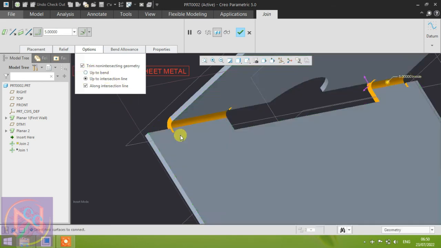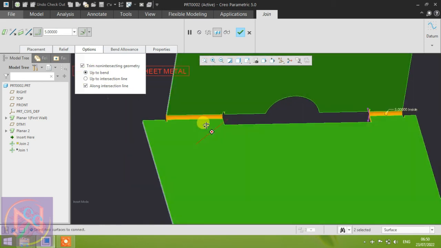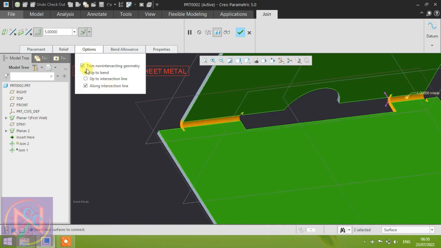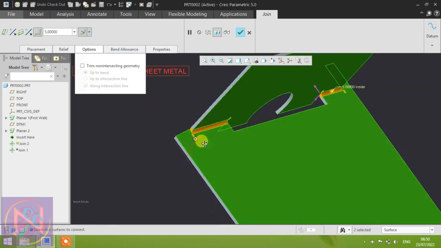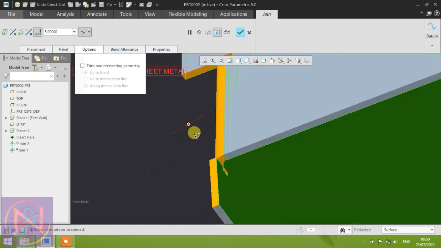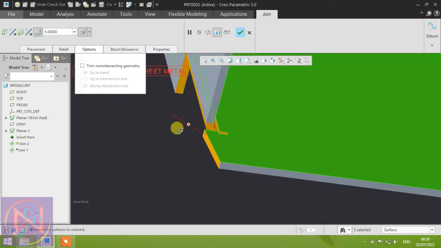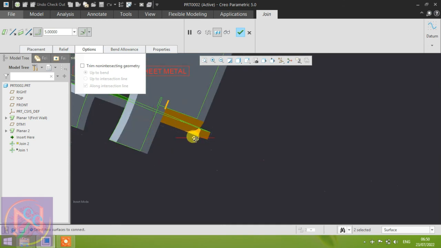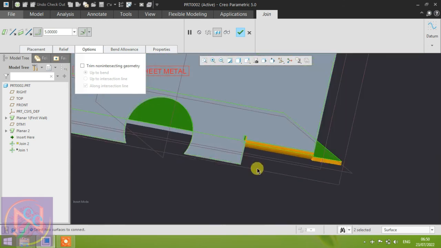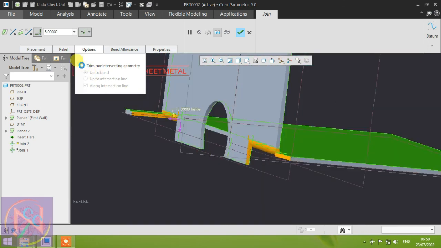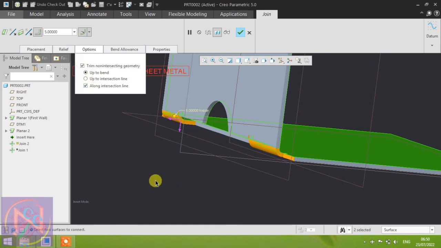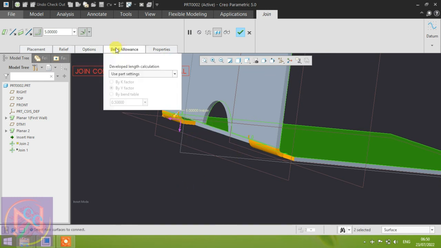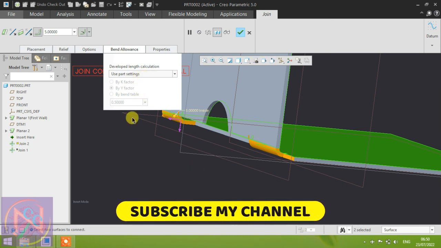If trimming conditions are not required, select no. You can also select all, and the trimmed portion is presented in the model. Downward is also presented, and this option is available in the join command. Bend allowance comes from the settings.